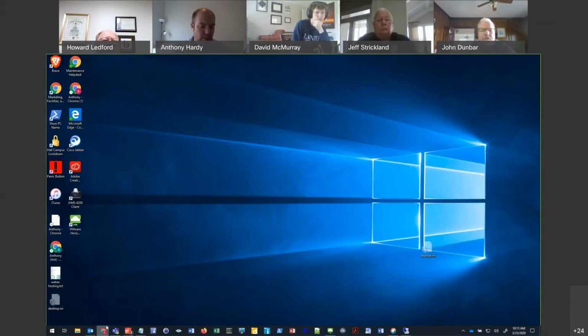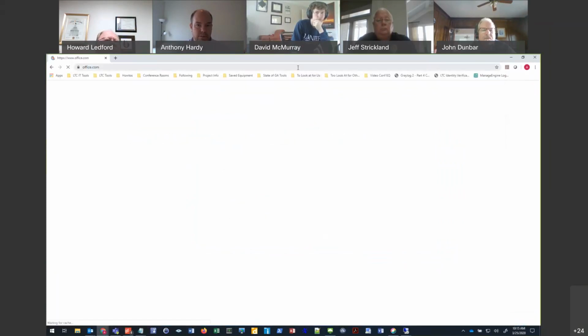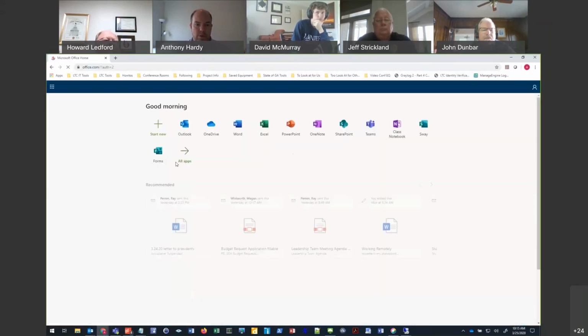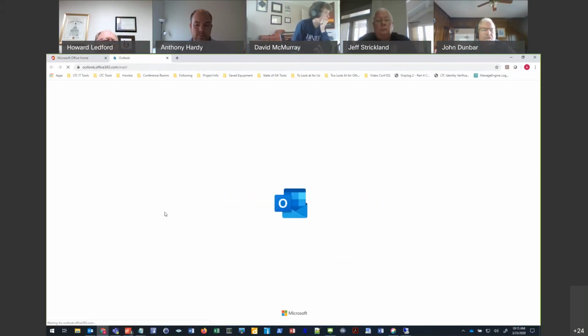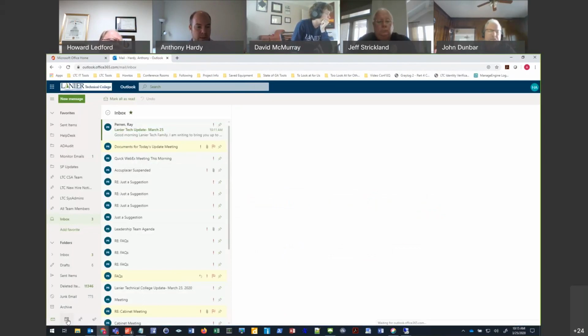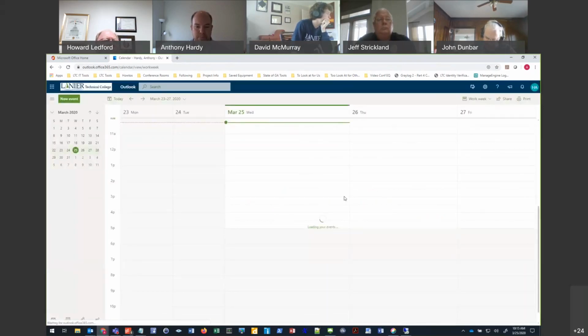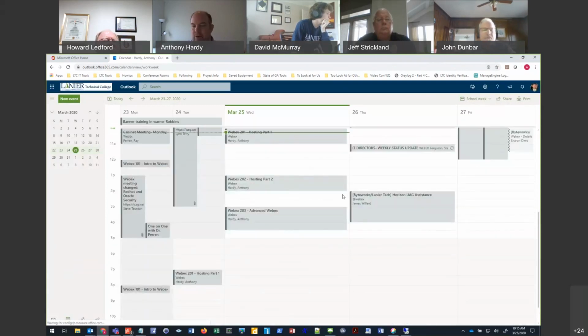Let me open up another Google Chrome window. We're going to go to Microsoft Office, and we're going to pull up Outlook. And when you're in Outlook, either on your regular desktop client or on the web version, down here in the lower left, there's a calendar option. We can click on that, and it's going to open up our Outlook calendar. You'll see it's the same items that were on my calendar in my regular desktop version. This is just a web-based client.